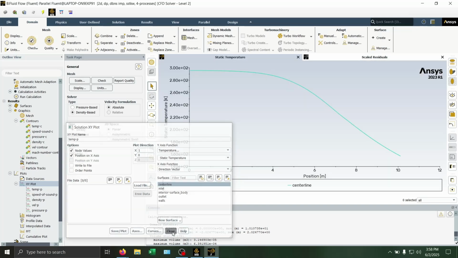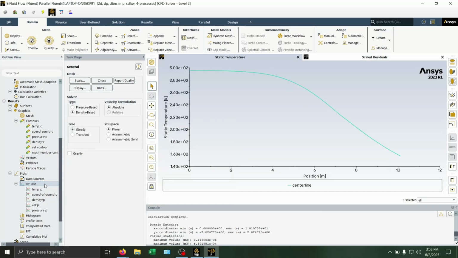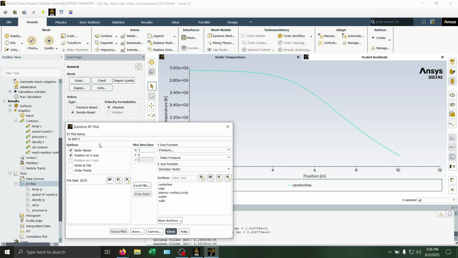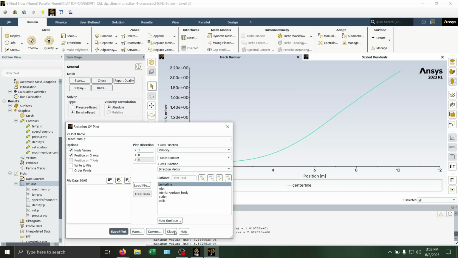Plots. Boom. Good. Last one. Oh no, sorry. Velocity. Mach number. Center line. Plot.